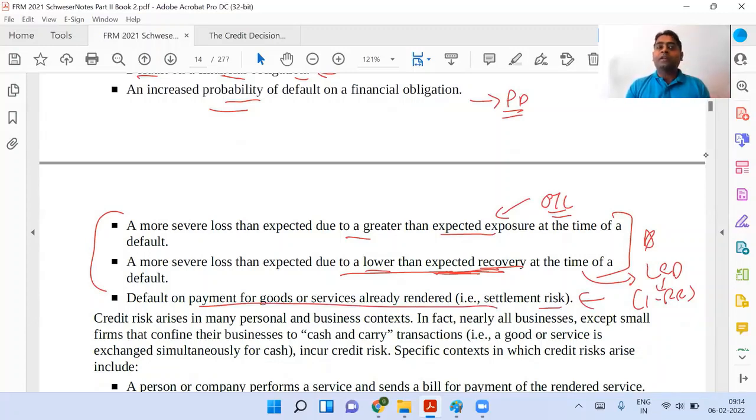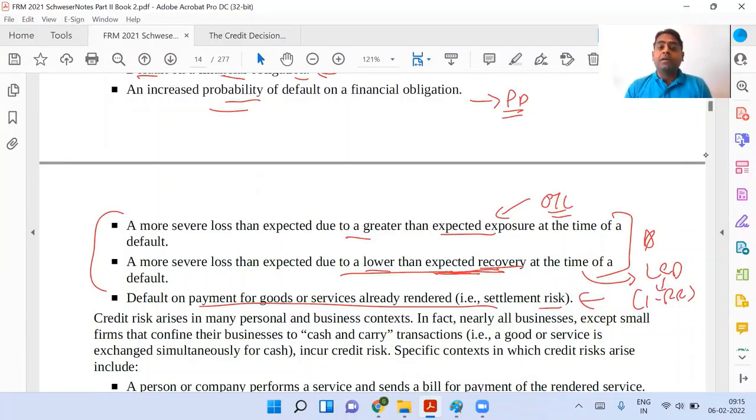I'll give you an example connected to your FRM Level 1. When you enter into a cross currency swap, we had a chapter on swaps, and in that there was a cross currency swap also. In a cross currency swap, at the start and at the maturity, you exchange the principal amount. In a plain vanilla interest rate swap, you don't, but on a cross currency swap, you do. So suppose I'm in a cross currency swap and the maturity is about to come, and I'm supposed to pay 100 million USD and I'm going to get some 80 million GBP. I've made the commitment, I've made the payment, but I've not received the 80 million GBP. So that is called a settlement risk. On the day of the settlement, I have fulfilled my obligation, but I've not received the amount or the service. That is primarily a settlement risk.